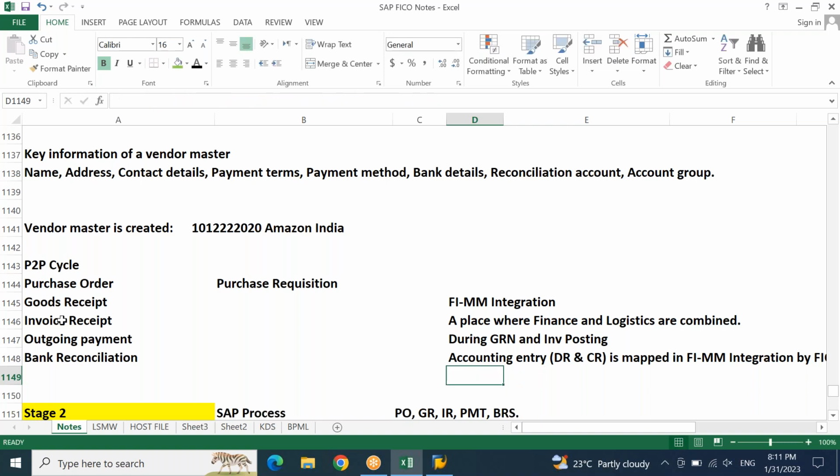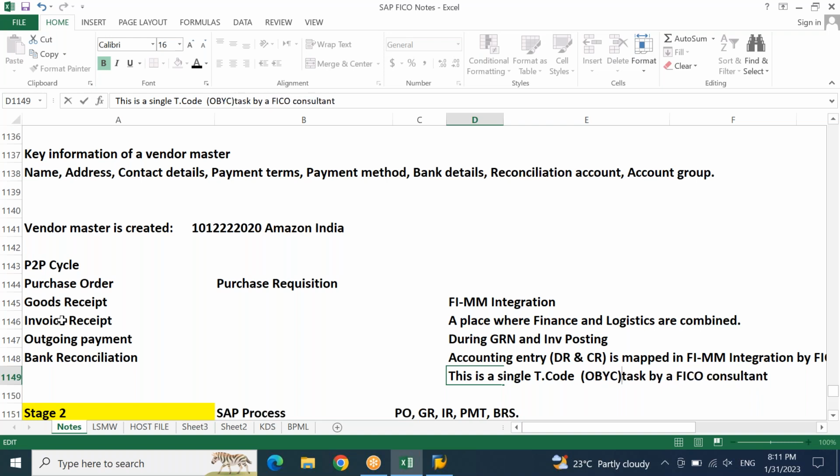That's it. Rest and all is taken care of by your consultant. It's a single T code, a single T code task by a FICO consultant. What is that single T code? OBYC.